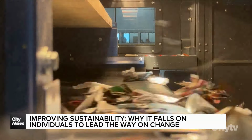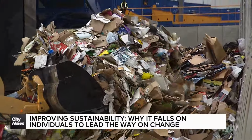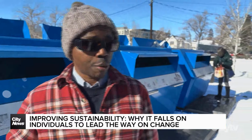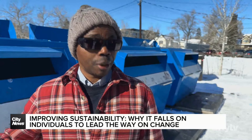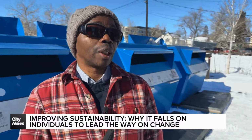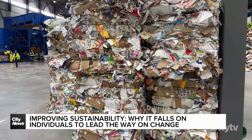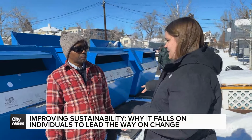What aren't we doing that is putting other cities ahead of us? Though we have had this for a while, this kind of central depot is impressive. However, you still find out that there is still some commingling in some respect. And although having a central depot like this is more cost effective for the city, it doesn't encourage the residents to do it. It's only those that are conscious and willing that come here to do this recycling. So even maybe something as simple as this bin's for cardboard, this bin is for glass, this bin's for plastic would maybe help.